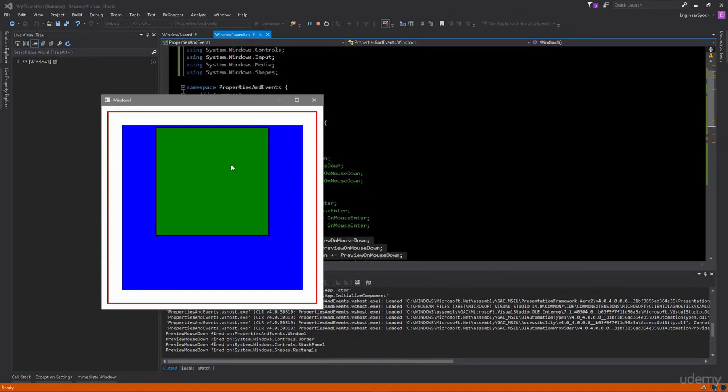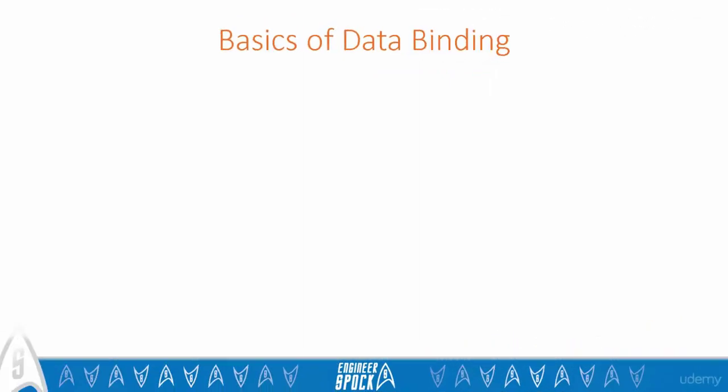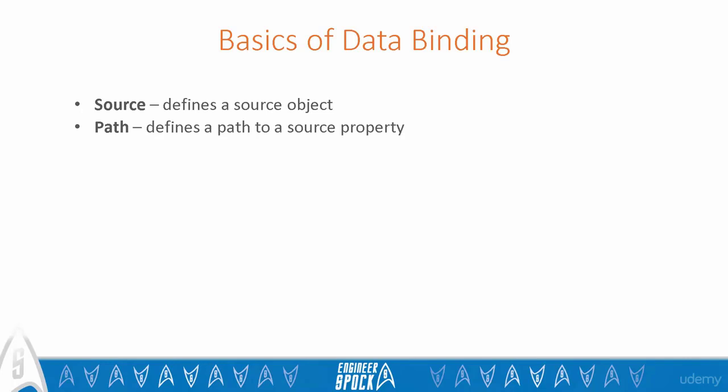Okay, let's recap what we have learned in this module. The data binding mechanism is comprised in the class named Binding. It can be used in C# code, but almost always you will use it in XAML as a markup extension. The most useful properties of this type are Source, which defines a source object, and Path, which defines a path to a source property, which belongs to the object referenced in the Source binding property. For example, the Source property can point to an instance of type Student, and Path can point to its, say, Name property.